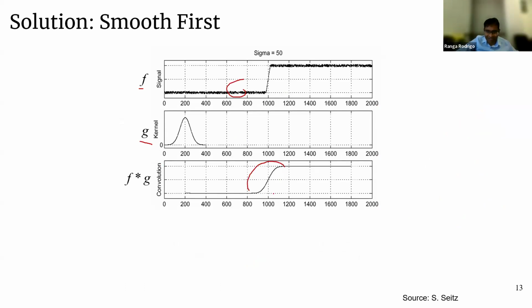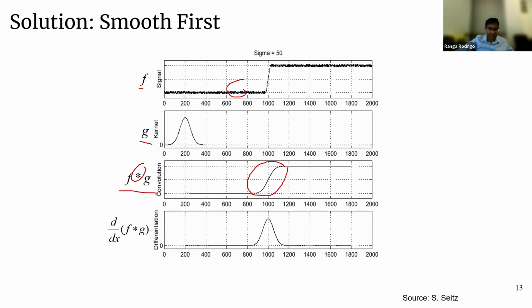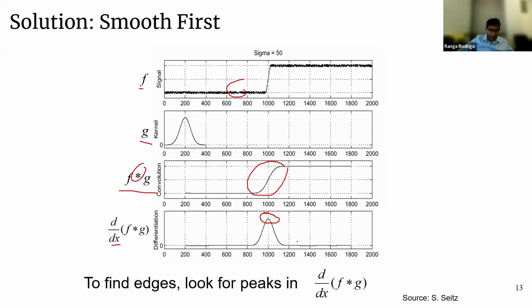But the edge also gets blurred. This happens. So you can see by the convolution operator, we are showing the Gaussian smoothing. And then after that, you run the d by dx operator, then you will get a peak at the edge. I hope that's clear to you. But one thing is, to find edges, look for peaks in the d by dx of f convolved with g.